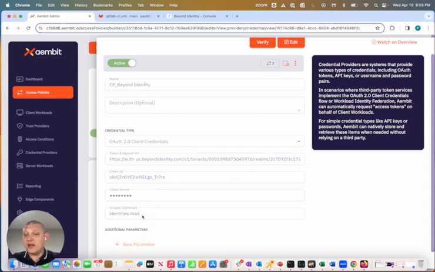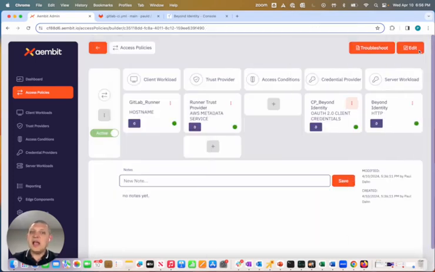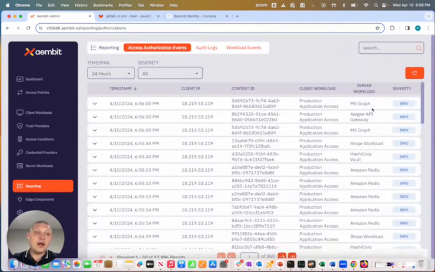This means that you can change the scopes available to that client workload on an as-needed basis, and each token is only valid for the length that it's being used. And then, of course, finally, every time that client workload requests a token, we're also giving you information recording that access to the service, so you have a record of everything that's accessing each of these services within your environment.